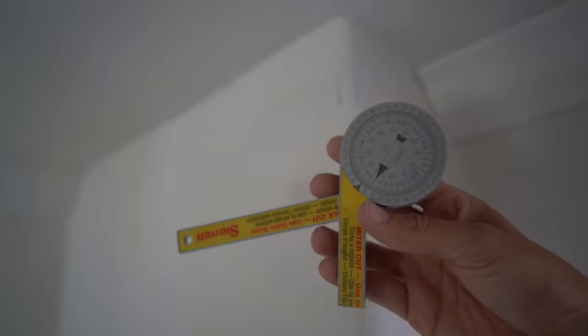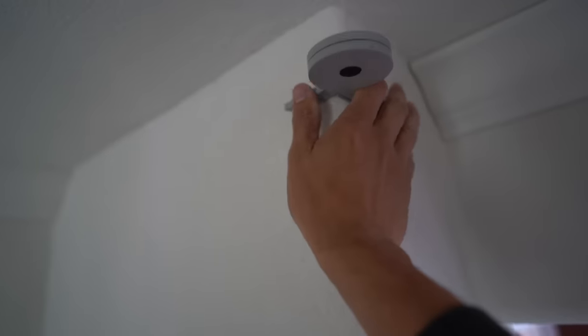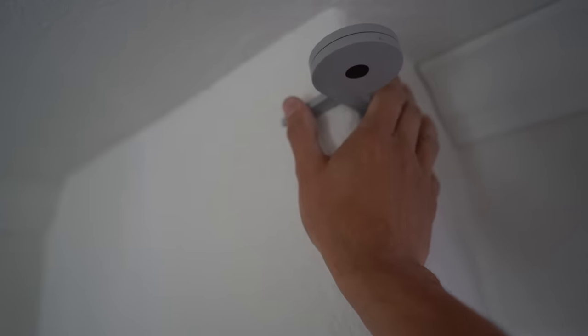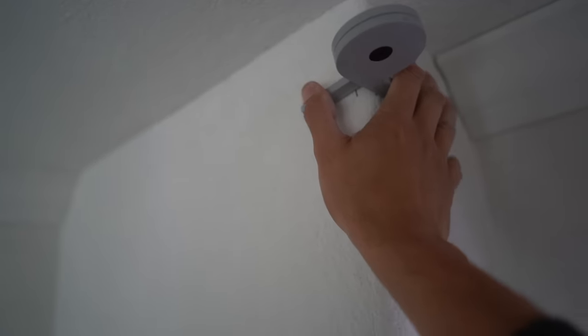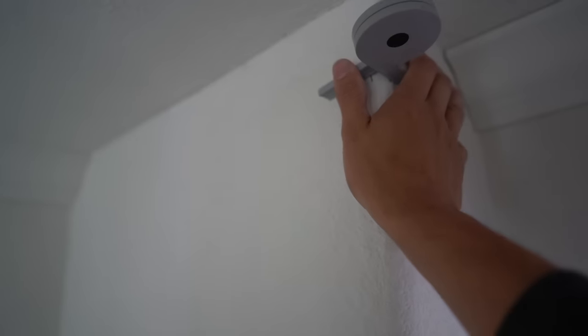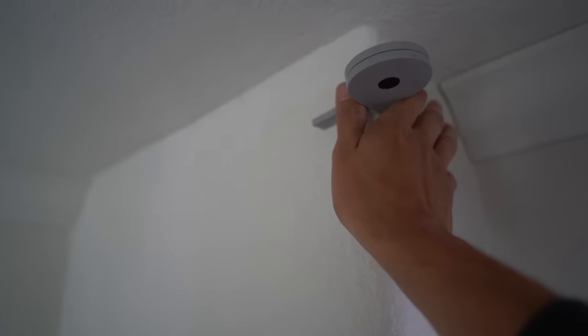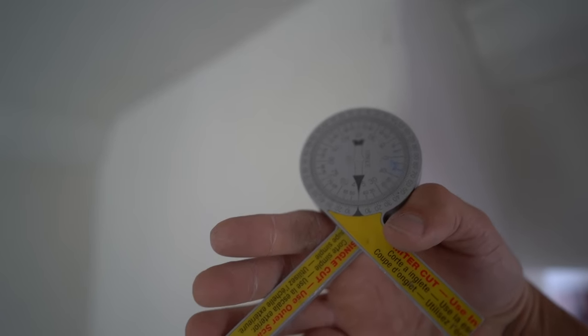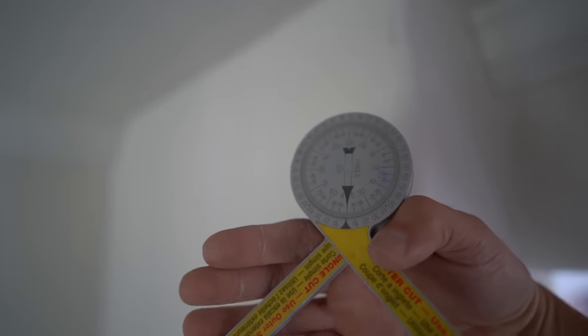This is the Starrett miter saw protractor to find the miters. Every time I talk about this, I like to mention this does not find angles. It's not an angle finder. It finds the miters, which is really what you're after in this kind of work. So this is, wow, that's pretty good, right on 45. So we'll go with 22.5 for all four of our miters.